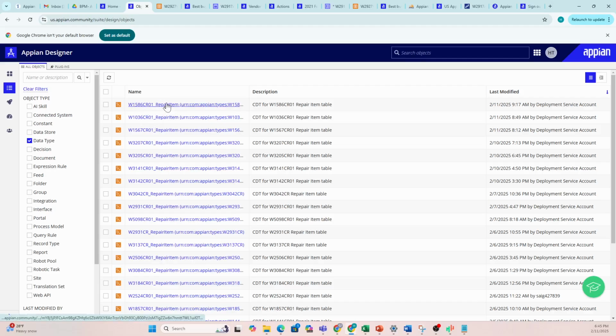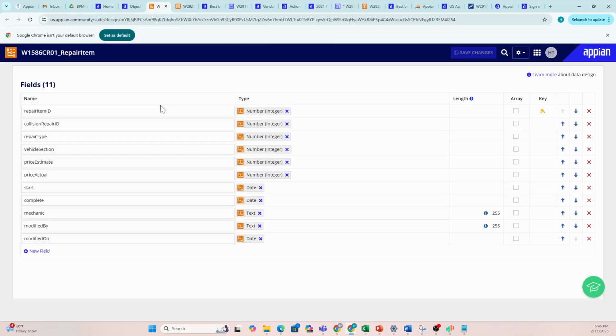So for repair item, there is a table in Oracle. So this table on the back end, right, we have a field in Oracle. So in case one field is added, let's say item price, right? Item price field ከዳታቤዝ መጨመር ብንፈልግ, right? So once you created the CDT, there is a way you can do it.